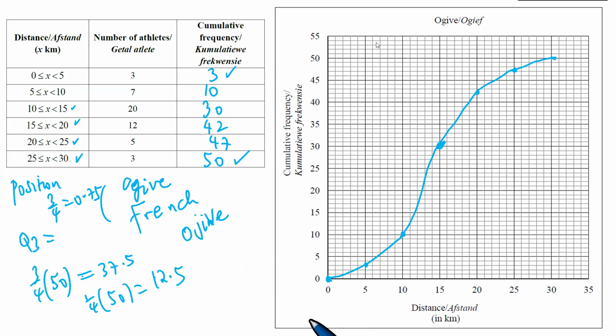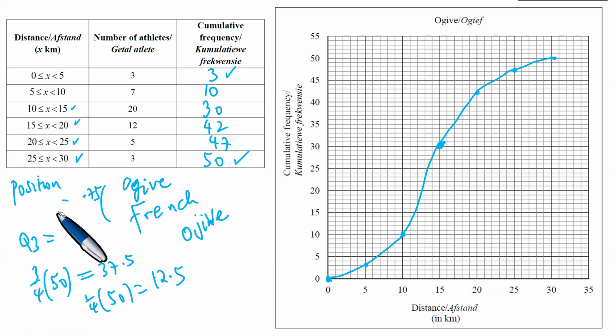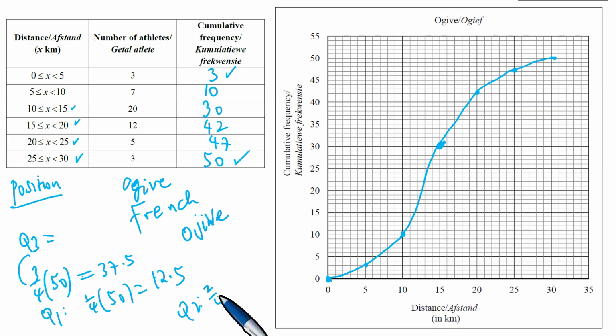Okay, good. What we are trying to do right now is determine the positions on the cumulative frequency curve. For Q3, it's this one, and this one is the Q1 position. This is the Q3 position. So the Q2 position is what? It is 2/4, or you can say it is 1/2. But that's not what we want now.